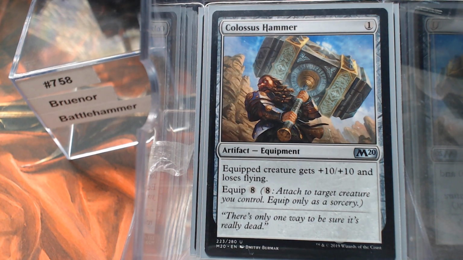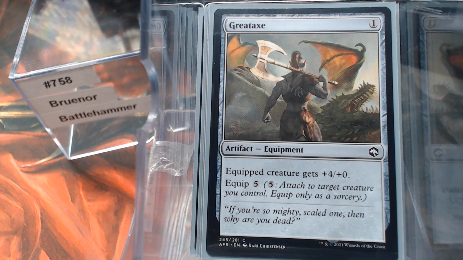Colossus Hammer. Now, this is where the "you may pay 0 for the first equip" is going to come into play. So for 1 mana, we're going to equip it. This will be the one we choose first for 0. Yeah, kind of something similar with the Great Axe.